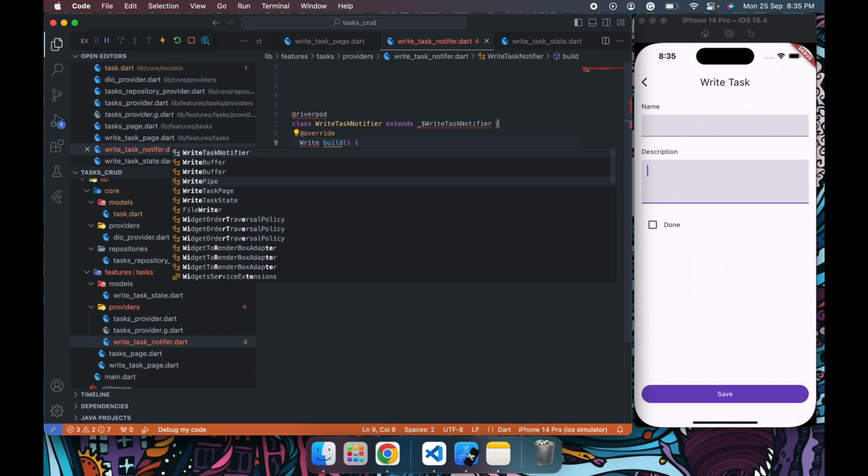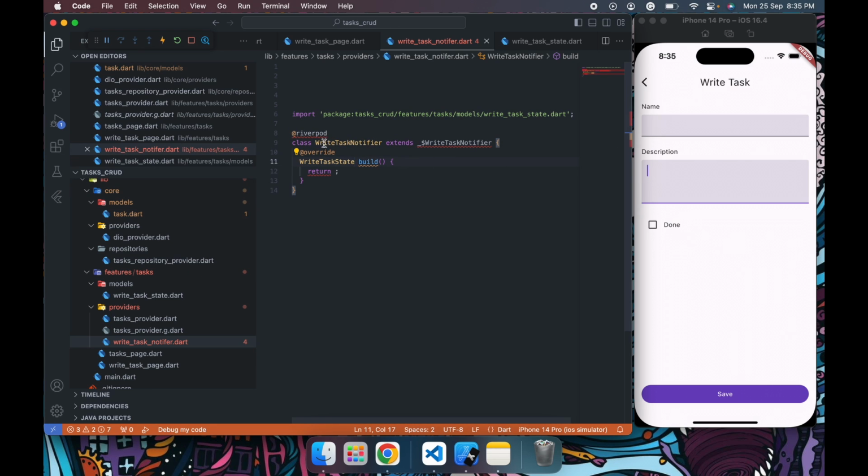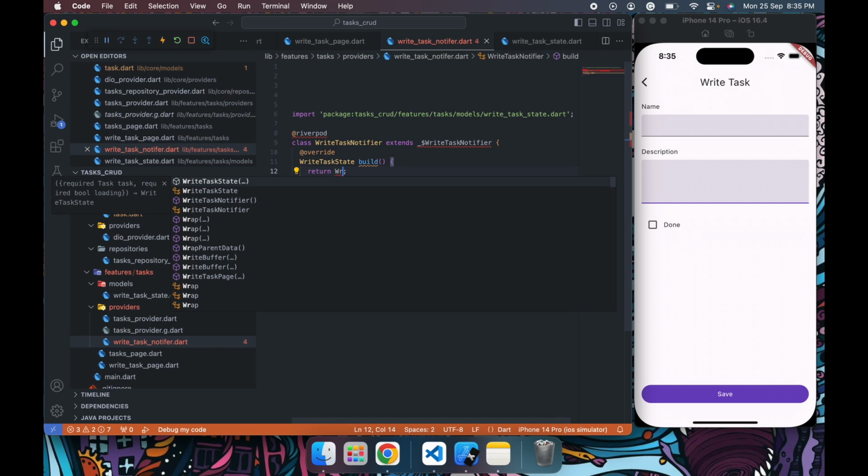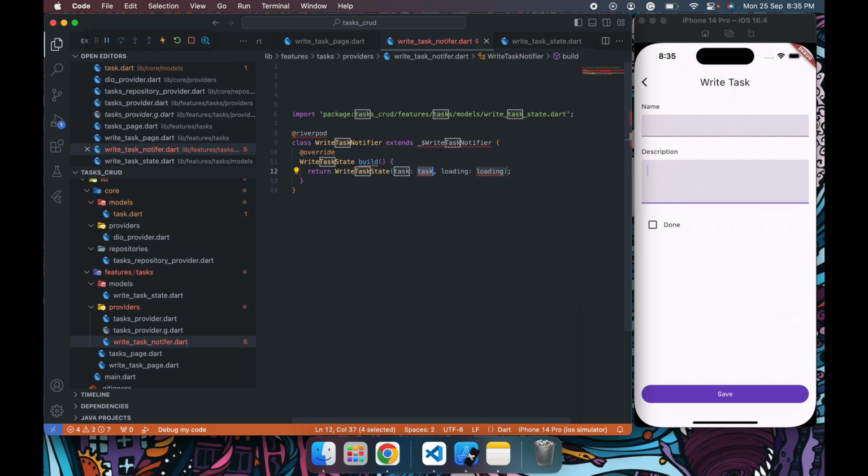Here we are going to return the write task state. What we will do, the write task notifier provider will be generated, but it holds write task state. It will have the notifier also. We will use the notifier to access other methods. Only the notifier can update the state here.